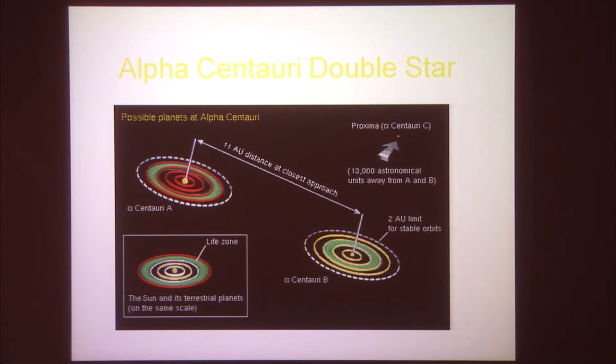But then you have to think of the more interesting target star, where we've recently discovered there is a planet about Alpha Centauri B. You can see that the scale of the habitable zones is shown in these disks. Here's our habitable zone; there's Alpha A, Alpha B—very much like each other—and they have a minimum distance of 11 AU from each other at the closest approach. So it's a very nice neighborhood: two solar systems for the price of one. Proxima Centauri is much closer to us, 13,000 AUs, but in fact, on the scale of the distance to Alpha, it's a small difference. It's probably a white dwarf that's passing through—it's a matter of opinion. Ian Crawford will talk about that tomorrow morning.